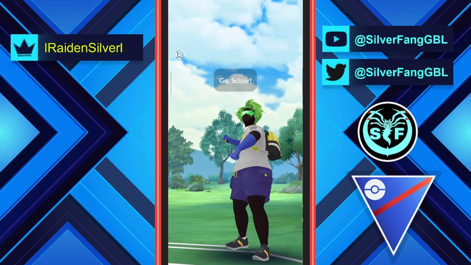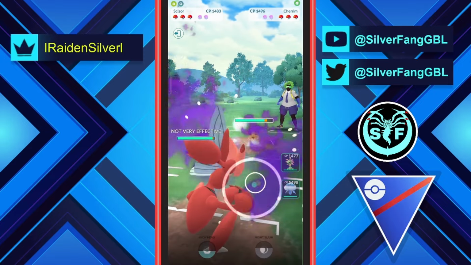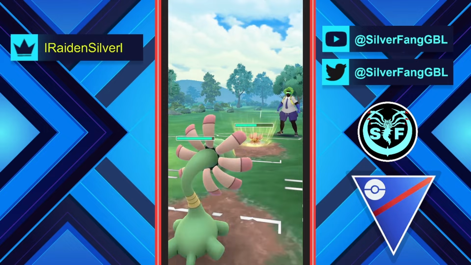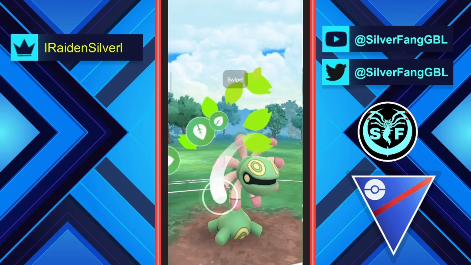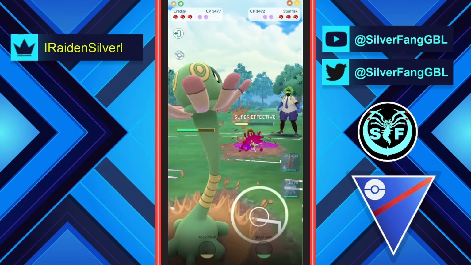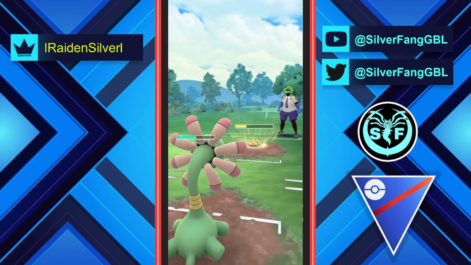Into the next match we have Shadow Scizor versus Charizard. So Charizard has access to fire type Weather Ball, so I tried to catch a fire type Weather Ball on my Cradily, and opponent is throwing its charge move, which is nice for me, but Charizard still has half energy, like half Weather Ball worth of energy.